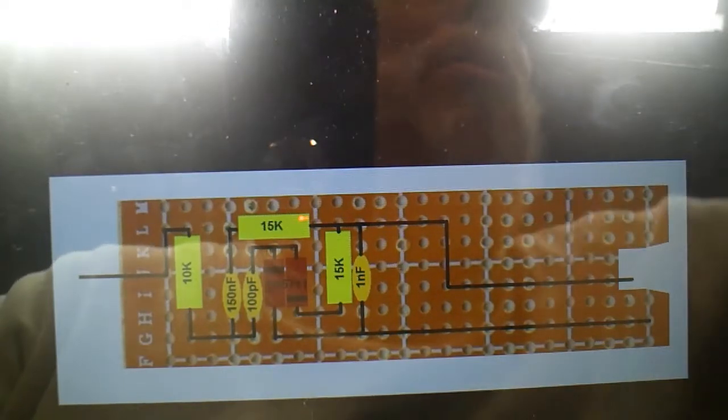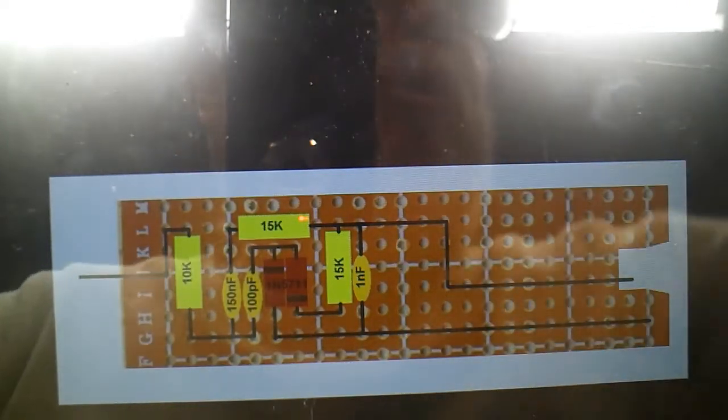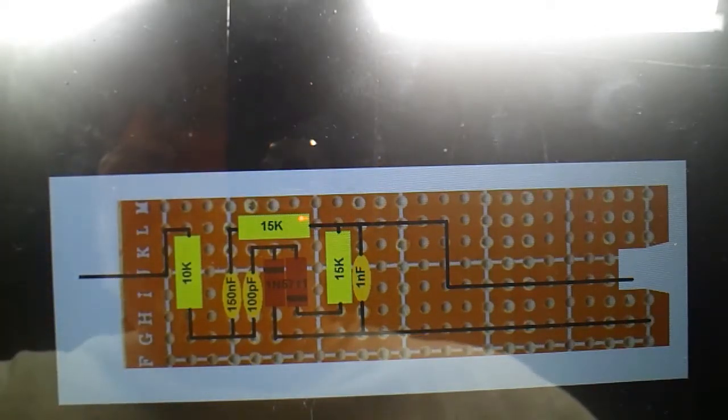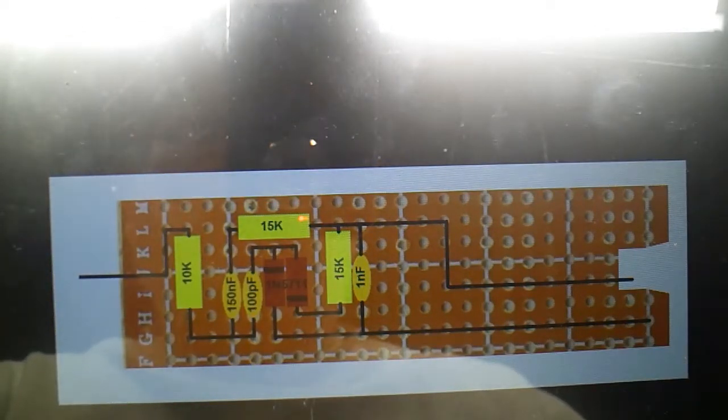Yep. So give me some solder over here, and I'm going to construct this thing and put it in the thing and see what happens. So stay tuned.